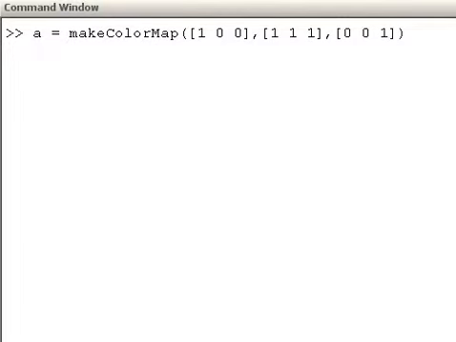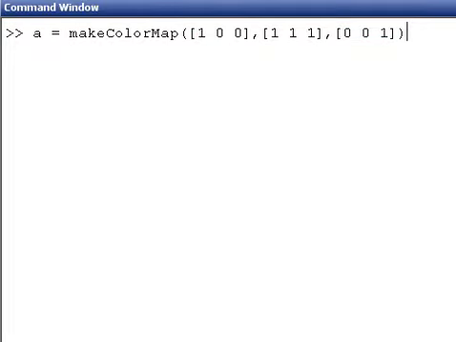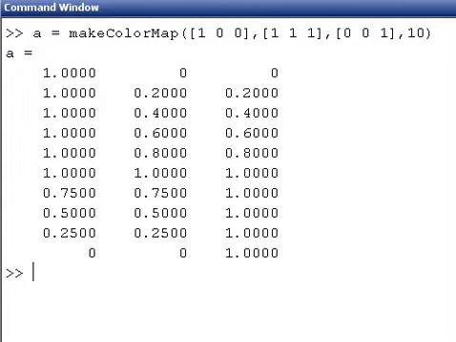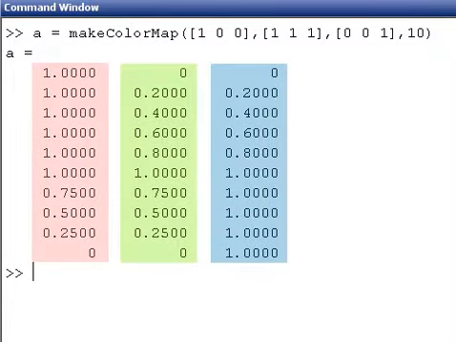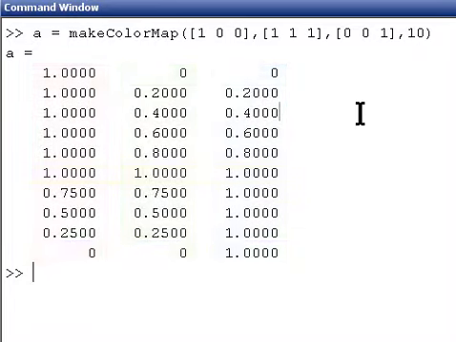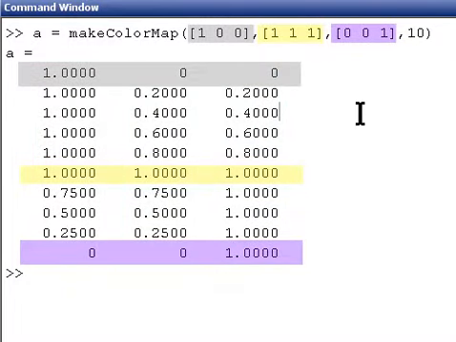We can see here that it was quite simple code. I just put in the beginning color, the middle color, and the end color. Before we begin showing how to develop the code that would do this, I want to understand more about what's going on with a color map. So let's run this code and look at the results. I'm going to say I only want 10 items in my color map. And we can see that a color map is simply a 3 by n set of numbers that represent the different colors in RGB going across. So we can see our beginning color here on the top line and the end color down on the bottom and the middle color here in the middle.